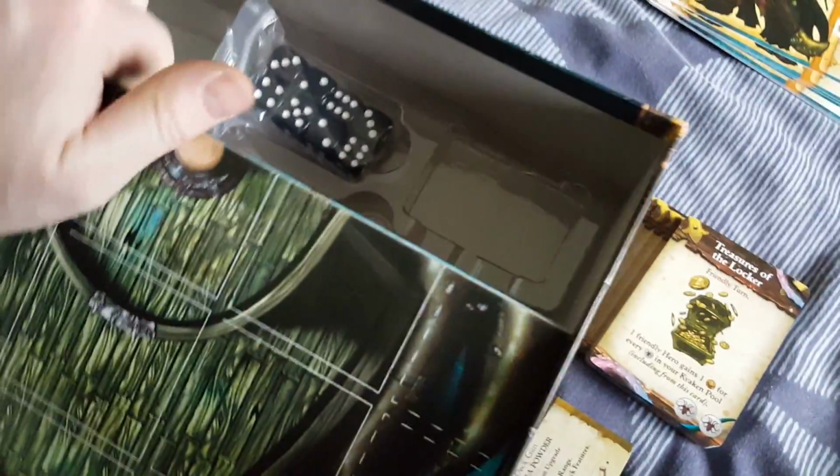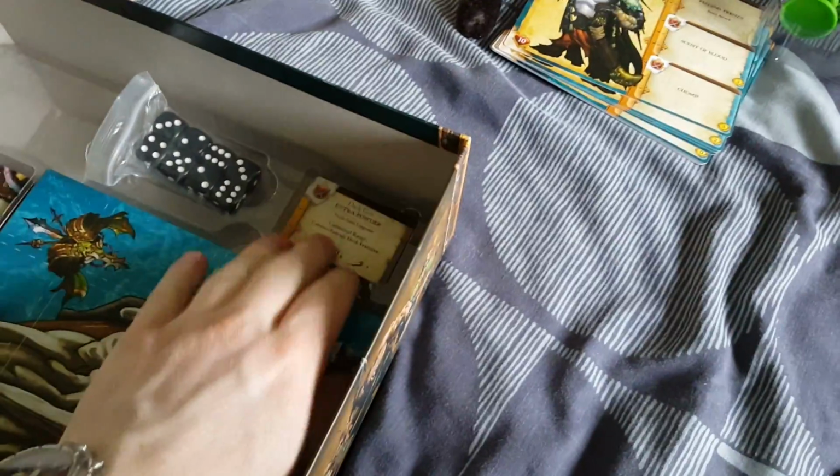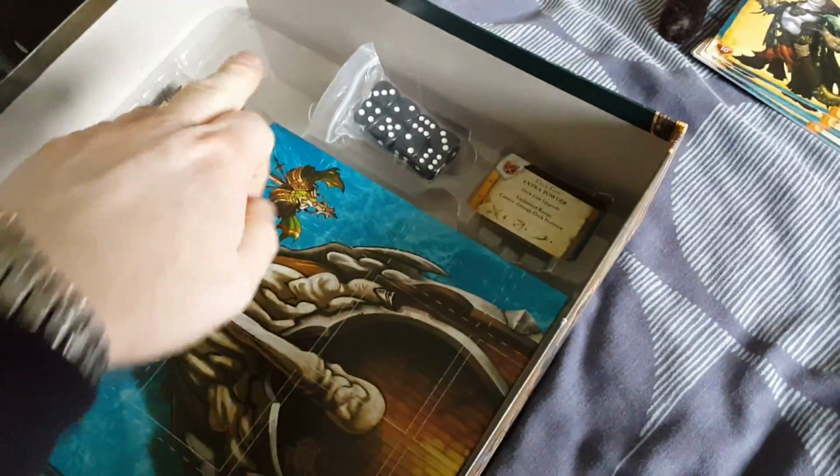If I pull all this out, there are some areas in here to place other cards as well. So you could probably put some little expansions in this box. So there's one set there for cards, another slot there. So you've got two other slots there for more cards. And you could probably put all your boards in here actually. So that is that part of the box.